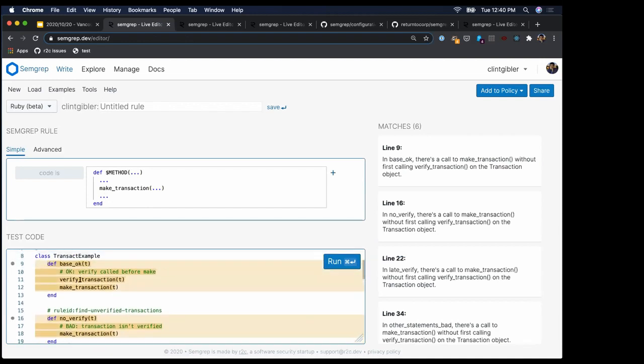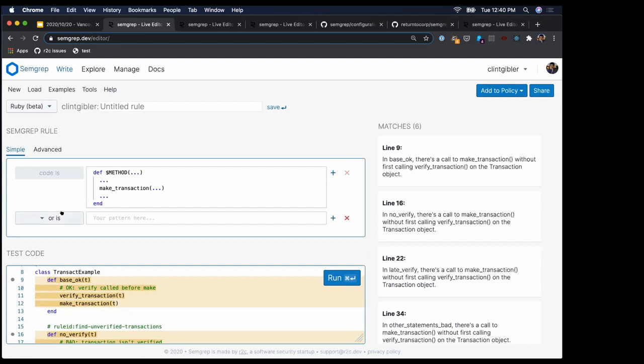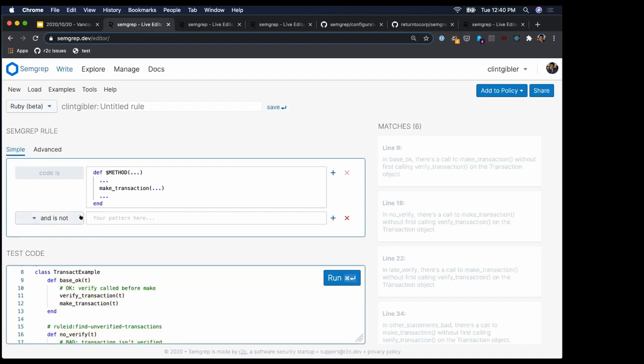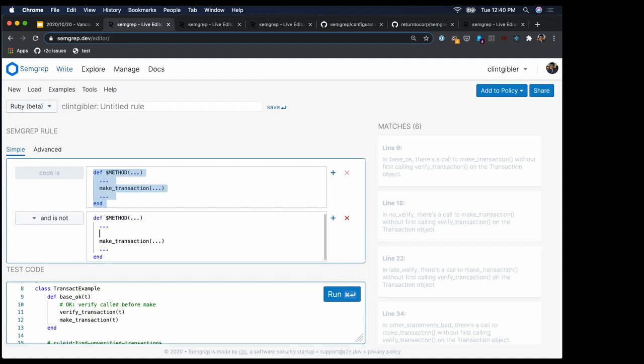But of course, we're matching some of the things that are actually safe. If verify is called first, we probably don't want to match that because then the state has been properly verified. So what we're going to do is filter out with "and is not". We can copy this down and say verify transaction, and maybe some other stuff happens.